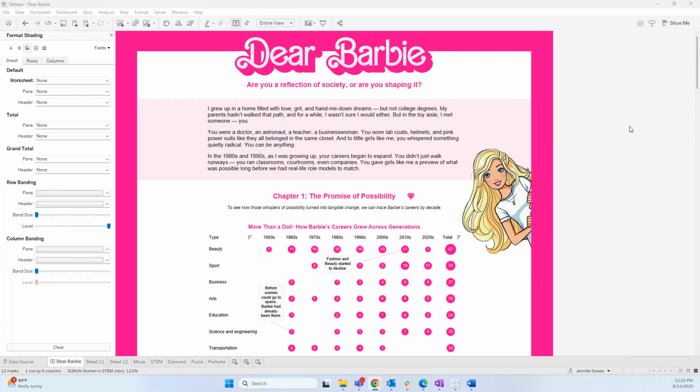I've been walking through a build I'm calling Dear Barbie, and we talked through inspiration, story, wireframing through Miro. My process doesn't follow a system each time. Each time it's a little bit different depending on what I'm doing, but I'm trying to walk through a little bit of behind the scenes of just how I might go about creating something.